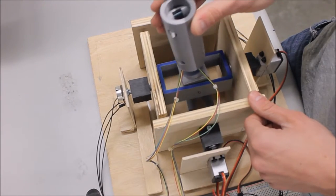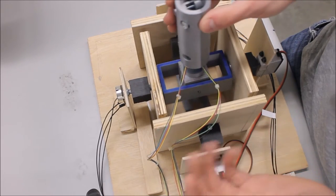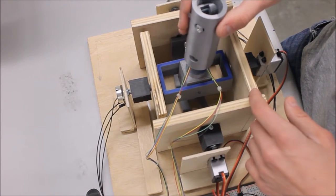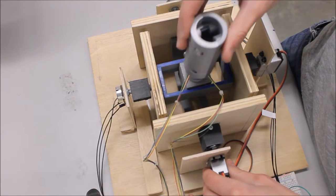So this movement's going to be improved going into spring quarter. I'm going to try to get the PID control working with it and really smooth out some of the movements with the servos as much as I can with the limitations of these servos.